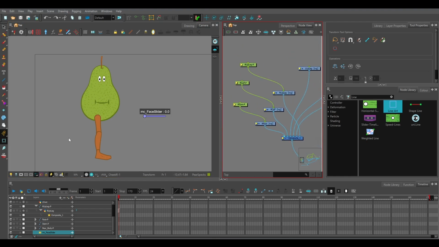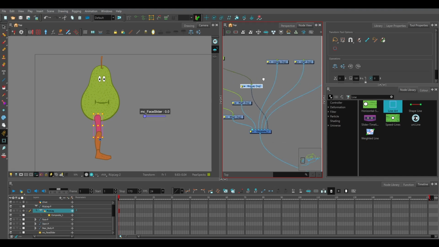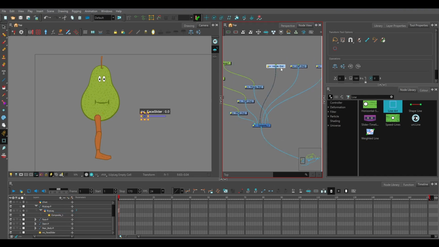So just quickly, I've had some issues duplicating layers and making copies of the layers without breaking the connections between the two. So what I've been doing to make duplicates of this foot is I've made some empty drawings here that have no drawing in them.